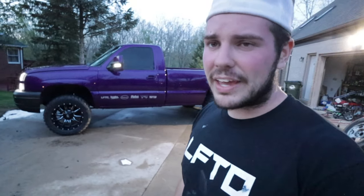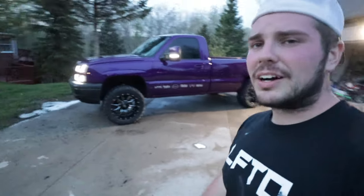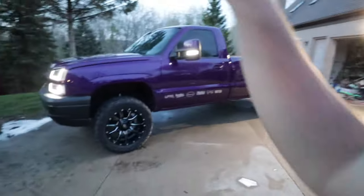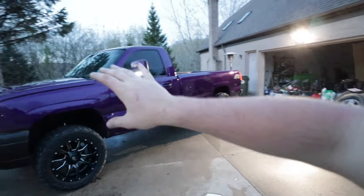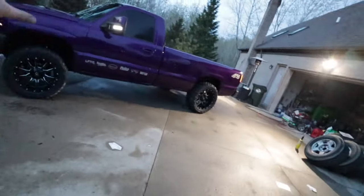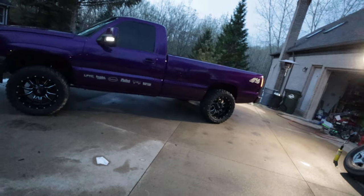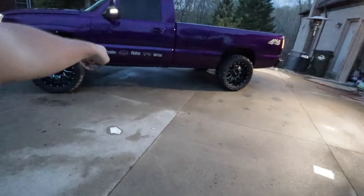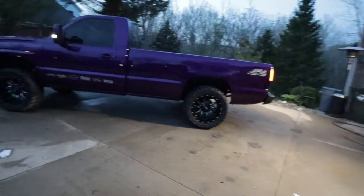If you guys don't want me to keep this on the channel, we will sell it and move on to the next thing. But I can tell you that this is an awesome little truck to drive around town in. Super awesome. I think it needs a couple sensors and stuff under the hood, just little things here and there to get this thing running in tip-top shape. But like I said, I drove it. Drives great. Rides great, with our Rough Country shocks, our Belltech suspension, Belltech shocks in the rear.